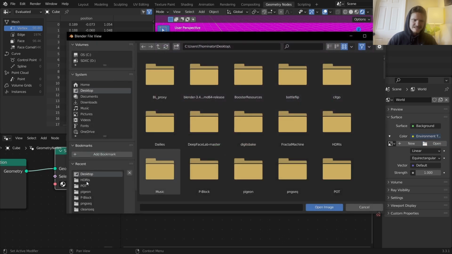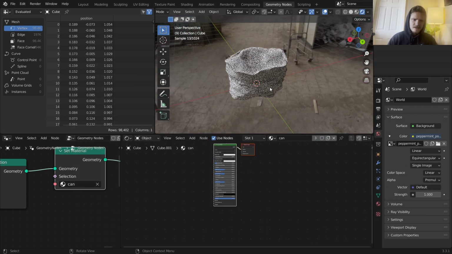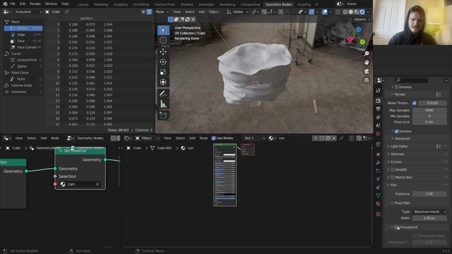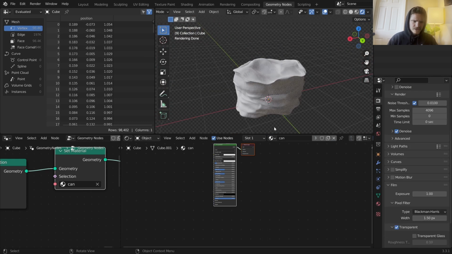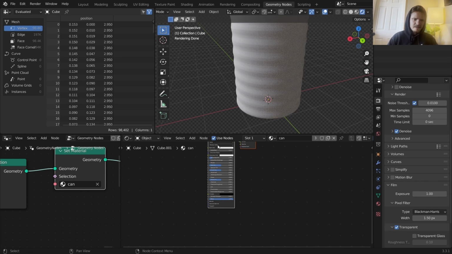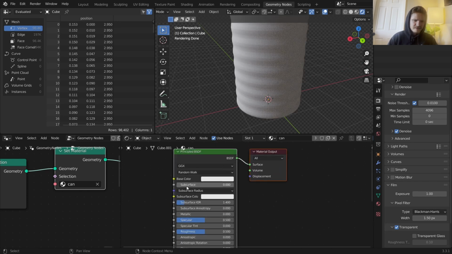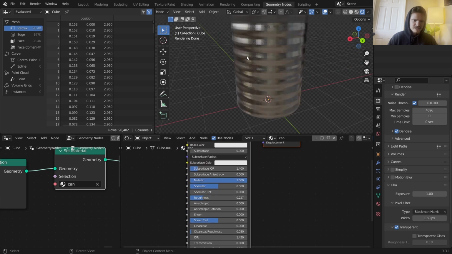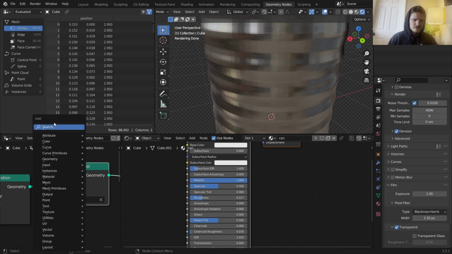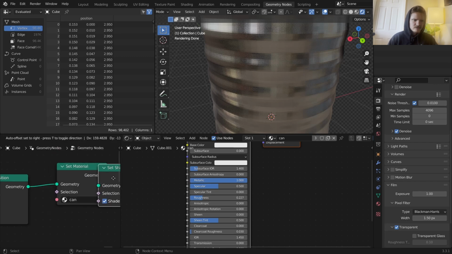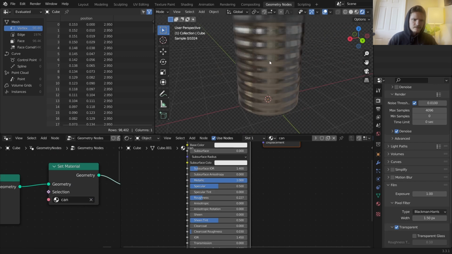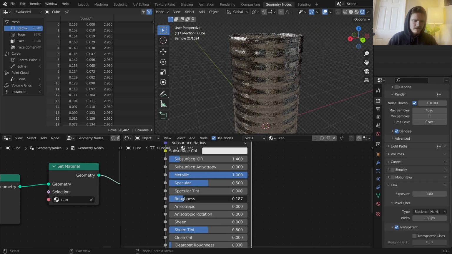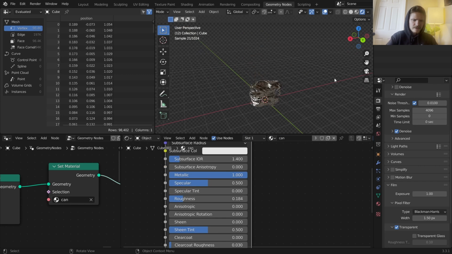Again, HDRI is not really in the spirit, I guess, of a Nodevember, but whatever. It's just lighting. Okay, so now we have this nicely lit, and I'm thinking for the material, let's just make it nice and metallic and low roughness. And I'm seeing there's a bit of a setting here, so let's run a shade smooth on this. There we go. That looks nice, actually. I'm going to bring down the roughness, and now we have a compressed can.